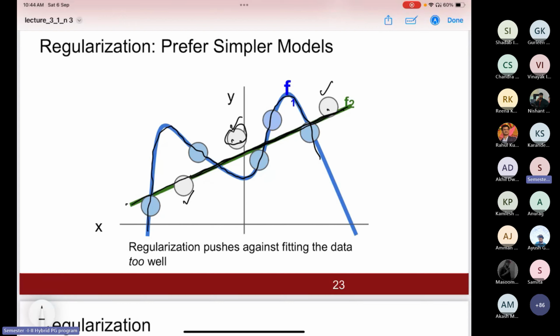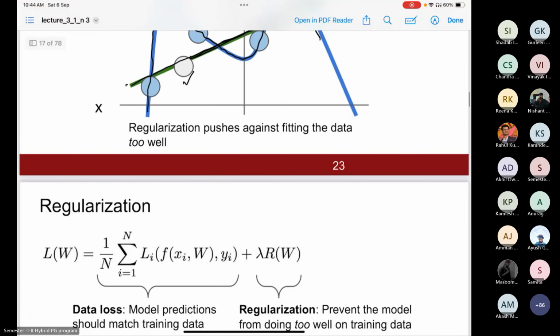So similarly, a similar thing happened in the case of W also. That's why we were asking for the W which has lower values. Whenever I say lower values, that means simple model. Okay. So I don't want to go with a very, very complex model. I want a simple model because most of the time a simple model works, and that gives you more generalization on the testing data. Okay.